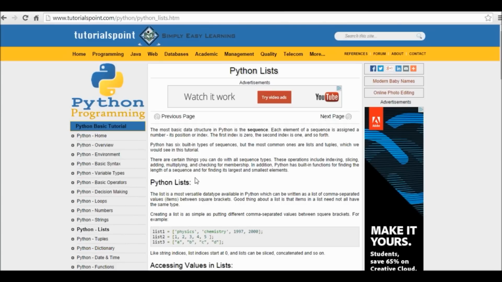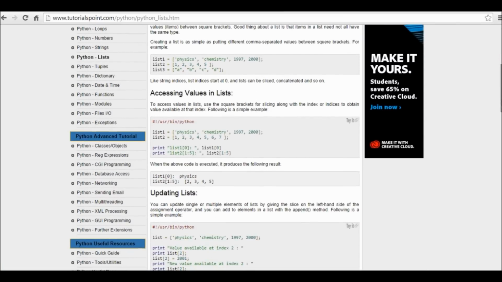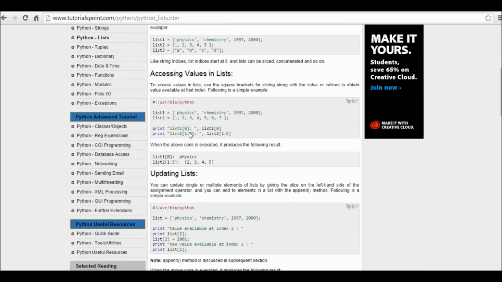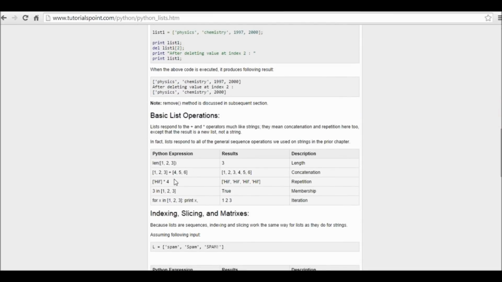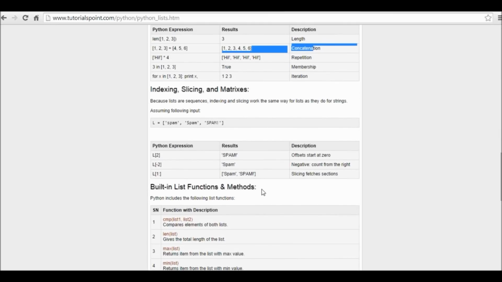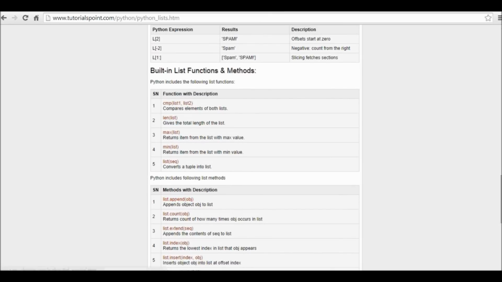Alright, this is always a good point to think about. If you're not sure on something, I've searched on Google for adding an item to a list in Python, and I've come up with the Python lists page on Tutorialspoint. Now I can reference and change ones that are already created. I can delete ones from a list, that's always good to know for later on. I can concatenate, so a list will add to another list, that's always good, which is what I tried to do earlier. Oh, hang on, just down there. List append. Append something onto the end of the list.